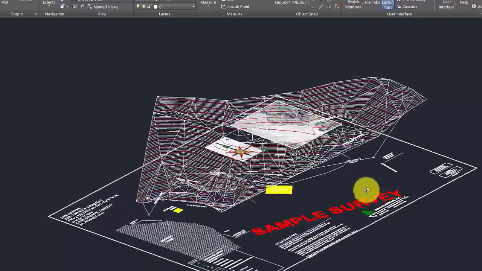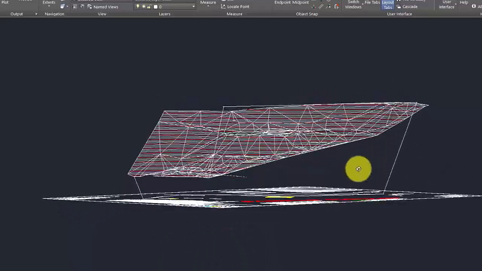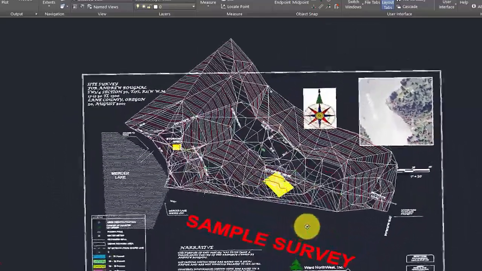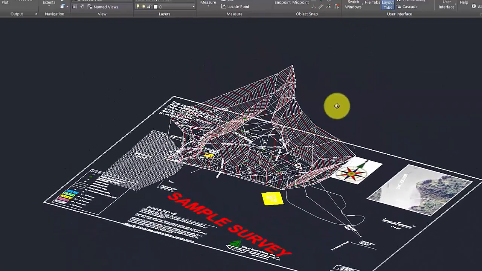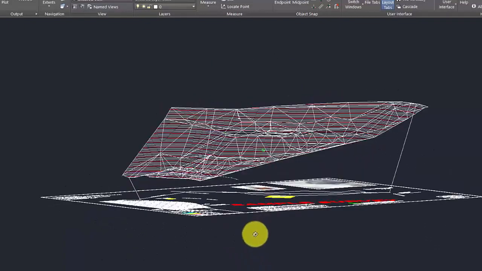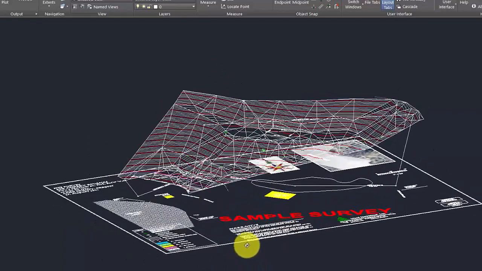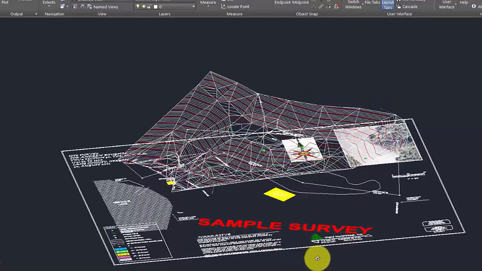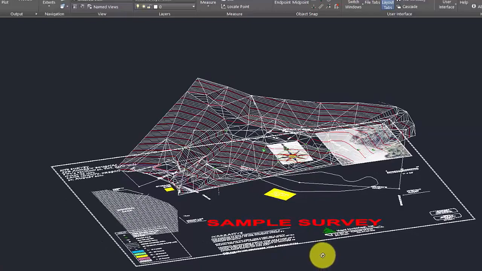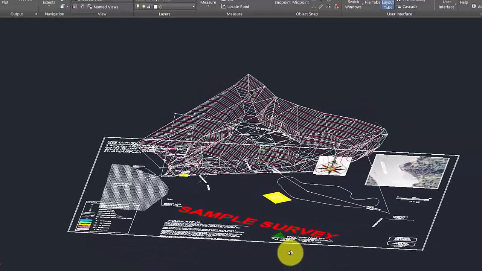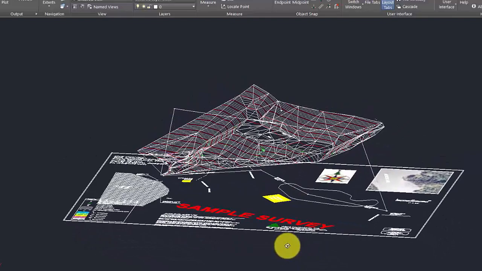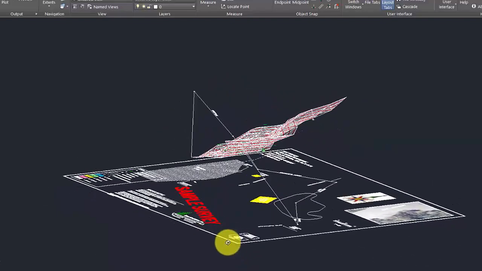So it doesn't matter if we develop this surface in a program like Traverse PC or in Civil 3D or whatever, I get the same polyface mesh. And I can work on it now inside CAD however I want. So this is a pretty neat deal. We often talk about the fact that Traverse PC plays nicely with CAD. And when you send someone a CAD file, it's a rich CAD file. And you're seeing just a little piece of that here.